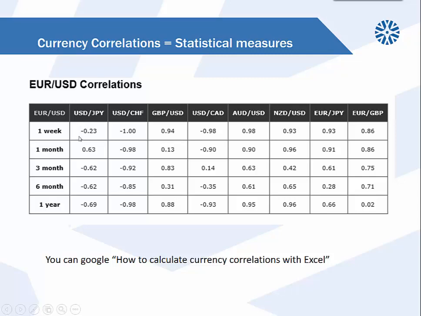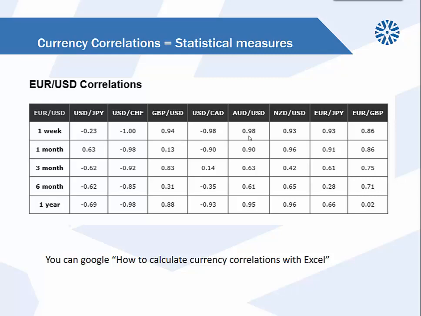So the correlation isn't very strong whatsoever. We can see that the US dollar against the Canadian dollar, that's negative 0.98. So there is a really good negative correlation there between the euro dollar and the US dollar Canadian dollar. If I look at the Australian dollar against the US dollar, well, now we're looking at just under a perfect positive correlation. Namely that what we'd expect is over the last week, the euro dollar and the Aussie against the dollar have moved in perfect correlation. They've moved in the same direction at the same time.